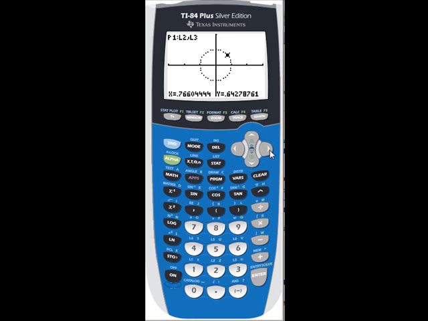Go back to the home screen and type in the expression x squared plus y squared. Now to get y, you press alpha 1 and then the exponent for 2, just like you would normally. Press enter, and we should all be seeing the same number. We probably didn't have our cursor in the same position. If you think you had your cursor at exactly the same place I did, go back and move it. Put it somewhere else and try this again. Okay, so now you're going to answer question 9.